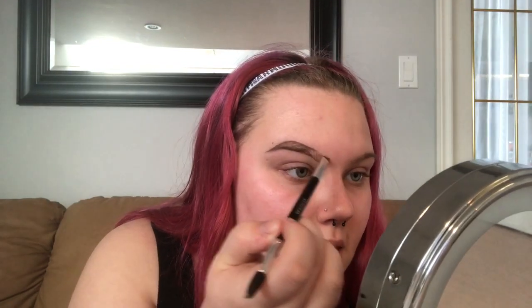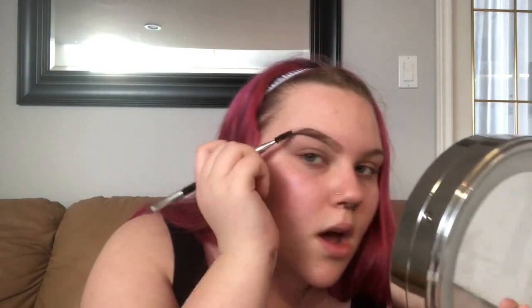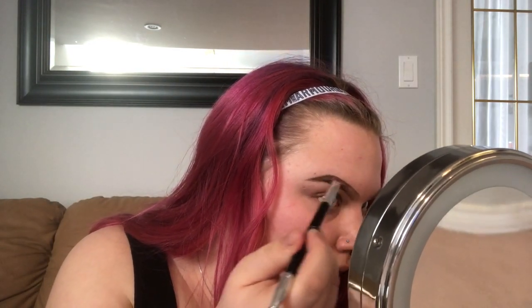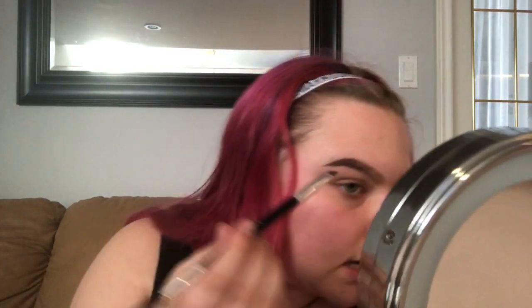with the flat side of my brush. And then when I'm done that, I go lightly in the front and fix whatever mistakes I have, and then brush my eyebrows back into place. So I'm just gonna go ahead and fill it in, starting with the back, which would be the darkest spot, obviously, because you want to do a faded kind of thing.